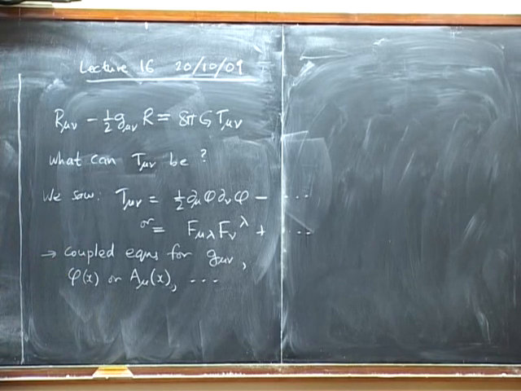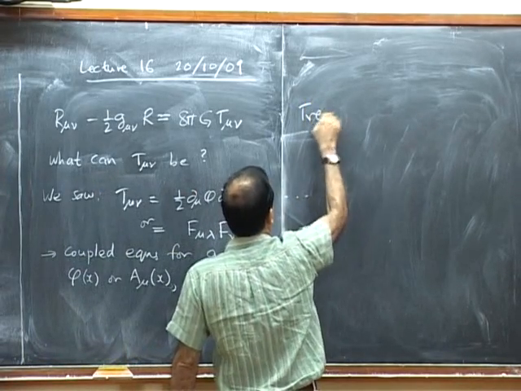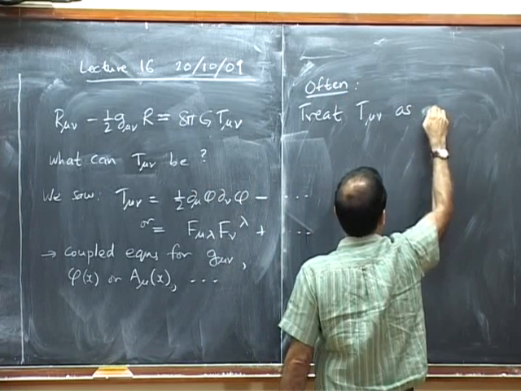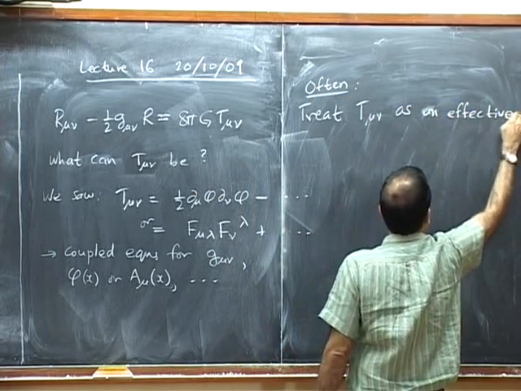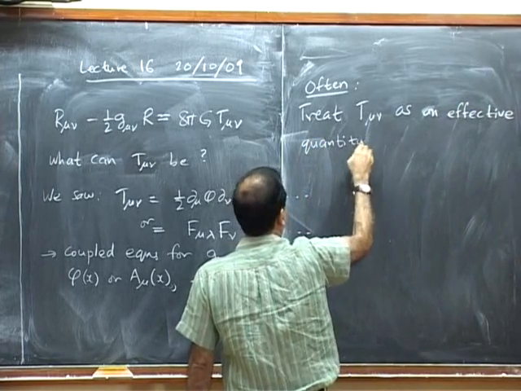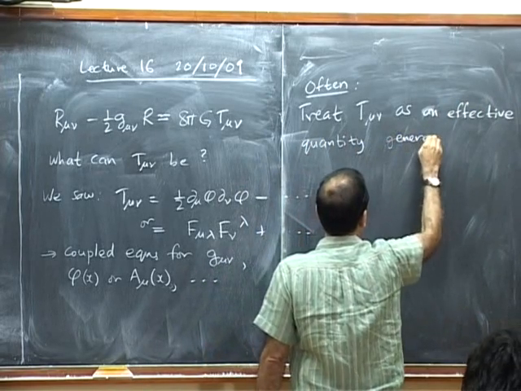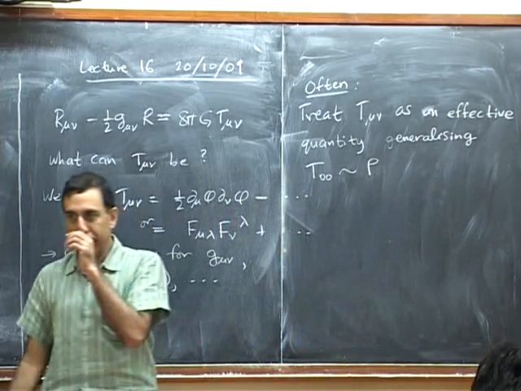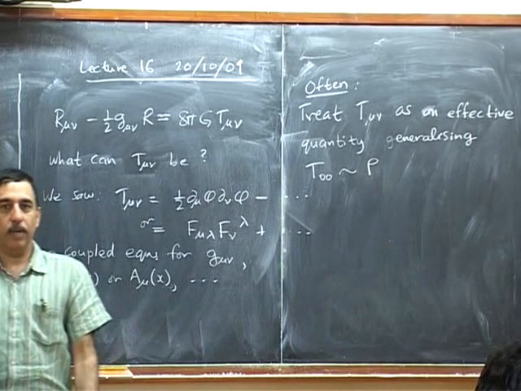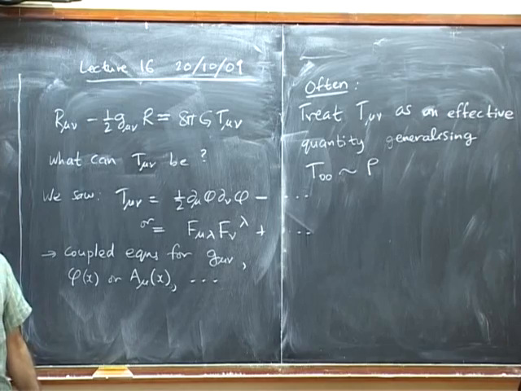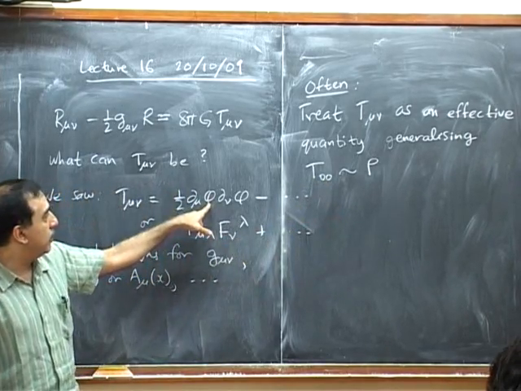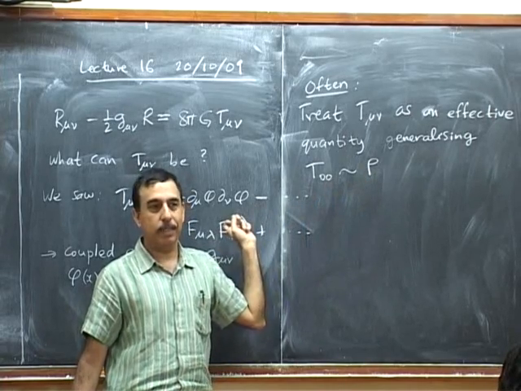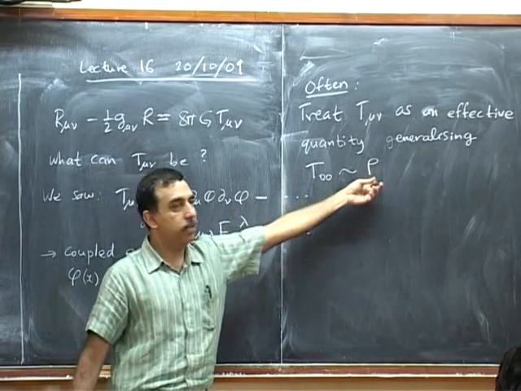But of course, this is not what we always want to do. We often want to just treat the energy momentum tensor, almost always actually, T mu nu as an effective quantity, generalizing its 0-0 component, which as we know is related to density. If you remember how we started to discover general relativity, it was by noticing that T00 is related to matter density. Now here in this case, T00 is also given by something made out of fields, but we don't have to know that. We can just say, let me take matter of a certain density. Then I forget where that density came from. It came from some other fields. I don't worry about those. I just treat the density as an independent variable.